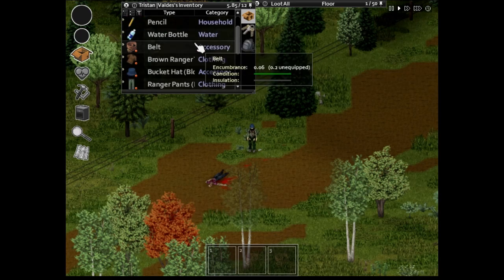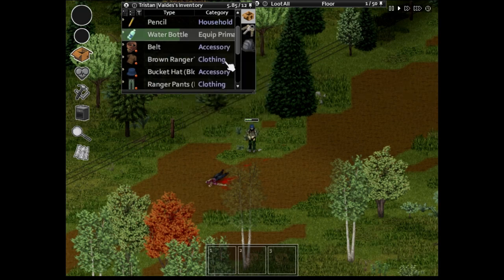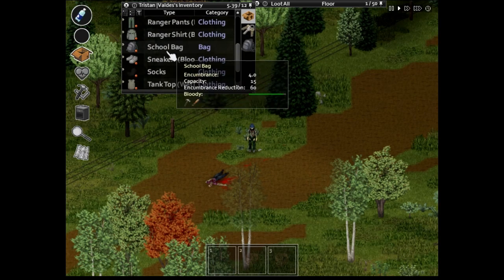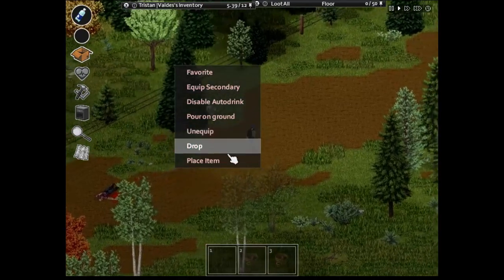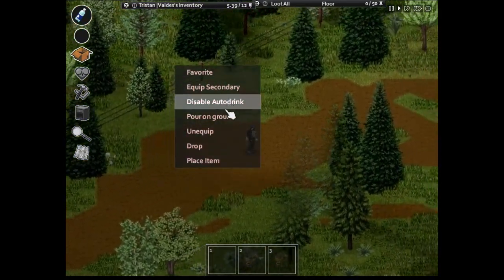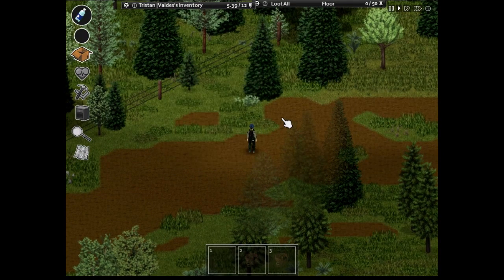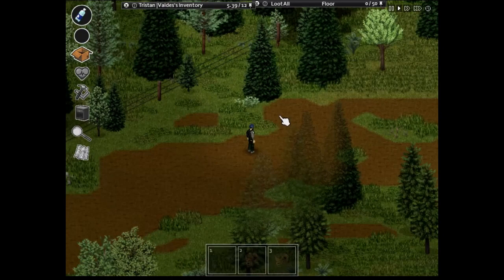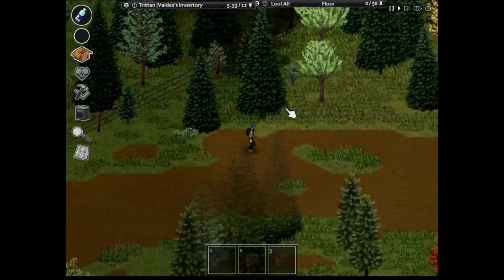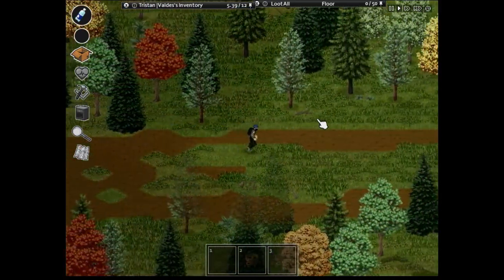And then, can we drink this? It says disable auto drink, so maybe we just drink it automatically. I'm going to put it in my hand just in case. I'm assuming because it says auto drink that we just drink it whenever we're thirsty, I guess, if we have it on us. Yeah, that's what I'm thinking. See that? Auto drink. I don't want to disable that, though, because I guess it would be more realistic, but it's fine. We're going to leave it. We're moving on. Let's go for a little run.